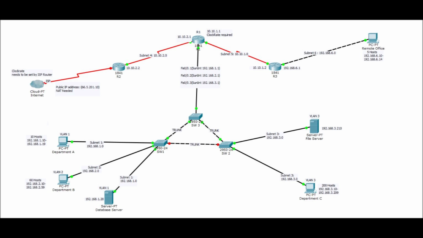The way we handled this from a routing aspect is we named router 1 R1, router 2 R2, and router 3 R3. R3 was our remote office router. It connected over Ethernet from the gigabit port on router 2 to the gigabit port on router 3. We used static routes for any IP that was located on router 1 or router 2.